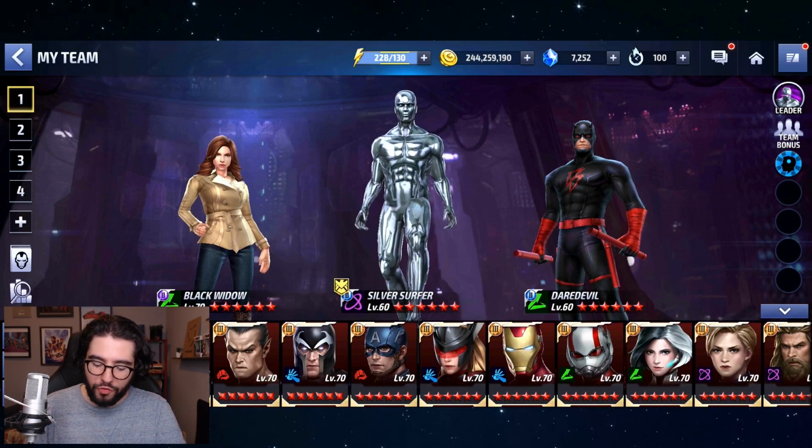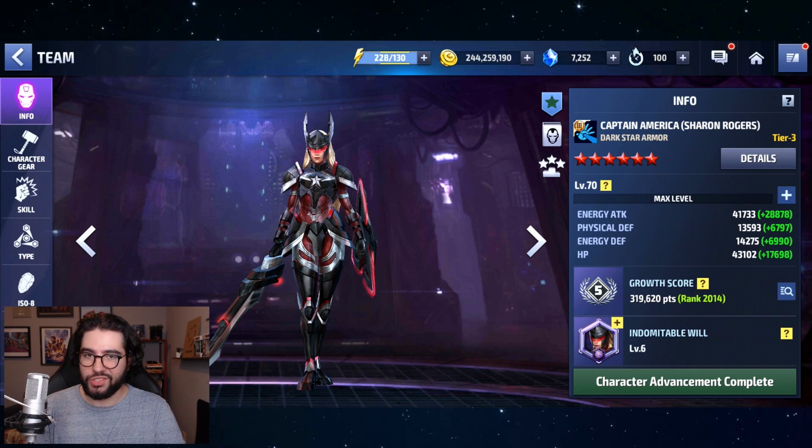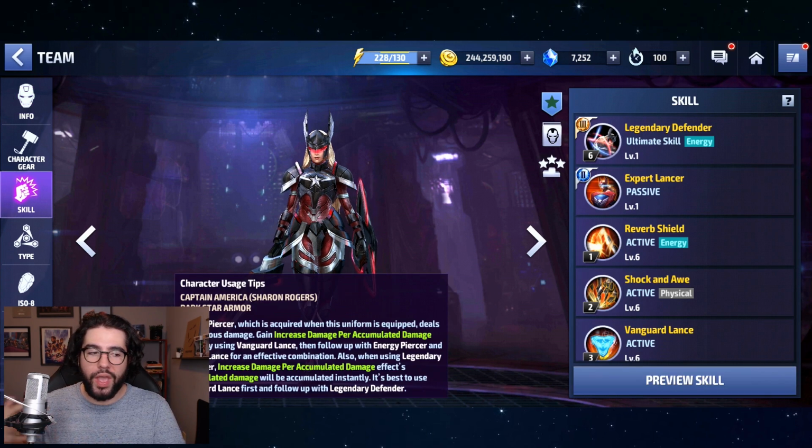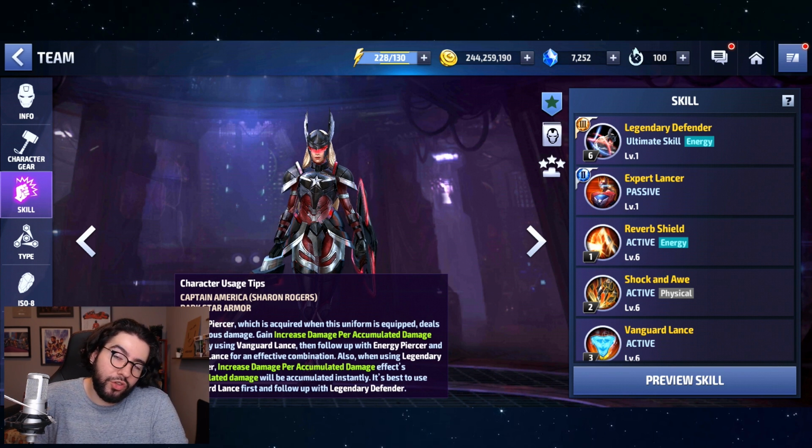One of the most popular phrases that I often utter is DPS. DPS stands for damage per second, and it basically is a way of expressing, in a quick way, that a character does a lot of damage. If a character does a lot of damage, they have high DPS. If a character doesn't do a lot of damage, they have low DPS.